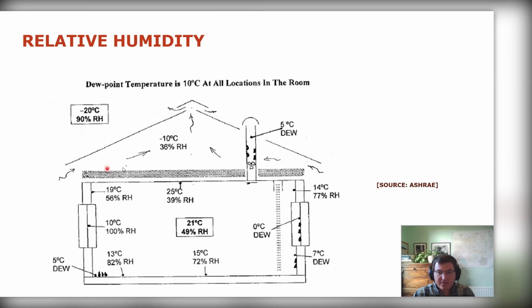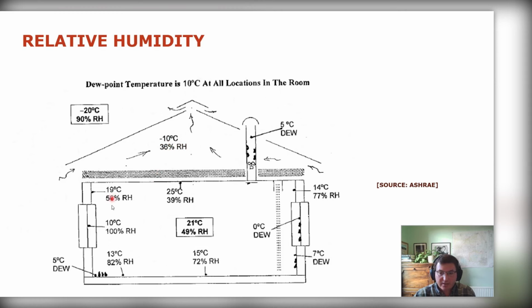That air enters into the roof space, for example, the loft space. Now, the loft space is not heated, and there's a thick insulation. So although it gets some heating from the house, it still is at -10 degrees. But you can see the relative humidity plummets to 36% because as we warm up from -20 to -10, the ability of the air to carry moisture is much higher. So that would create a really good drying effect, and our roof will be able to dry out and release moisture, and it actually will not be soggy and damp. It will be drying through that, and then it can come out and leave.